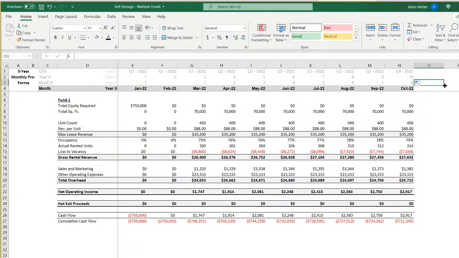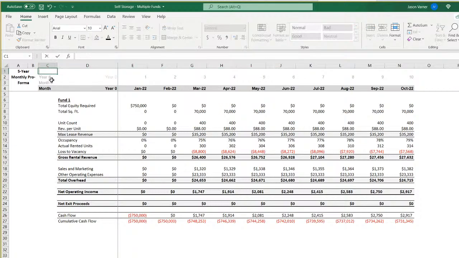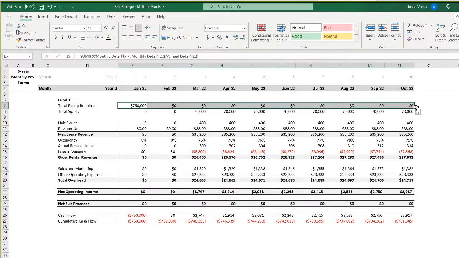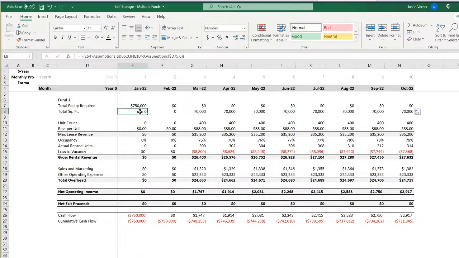Okay, so here's our annual. We don't need this. We don't need this. Don't need this. And we're going to see... square foot's not relevant here.